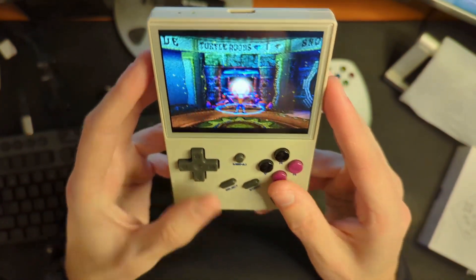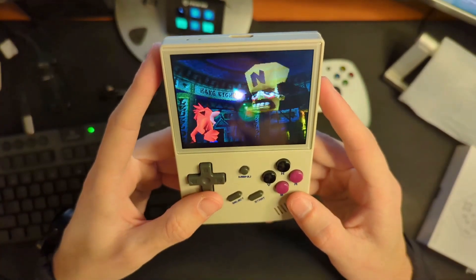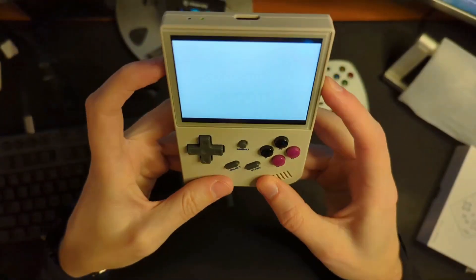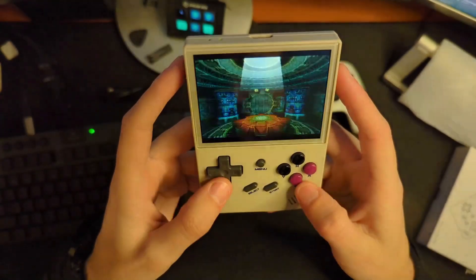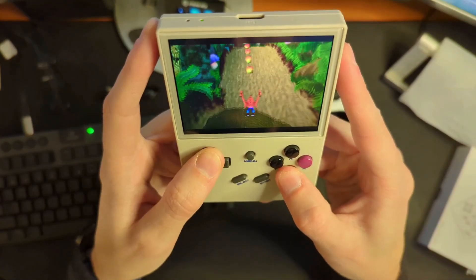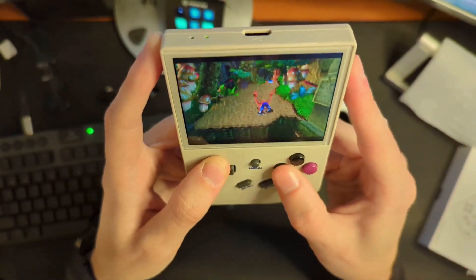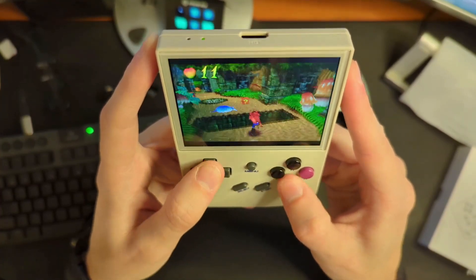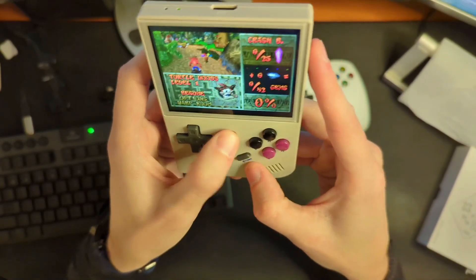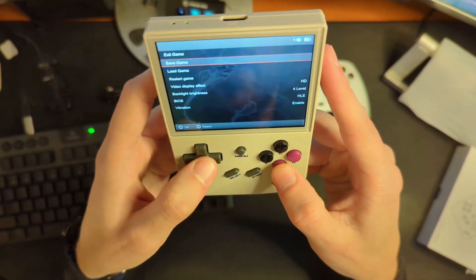These retro games — this is kind of what TVs were back in the day, not widescreen, so the aspect ratio makes a lot of sense. The battery shows just a graphical indicator in the corner; I wish it were a percentage, but whatever. The performance is really good for this PlayStation game — totally smooth and absolutely playable. That tells me any Game Boy Advance game, which is really all I'm looking to play, is going to be fine. At any point I can hit the menu button, save to a slot, and then load right back to exactly where I was — really really cool.